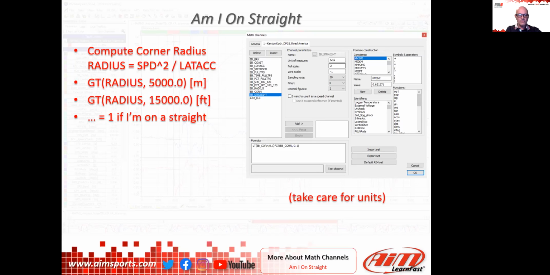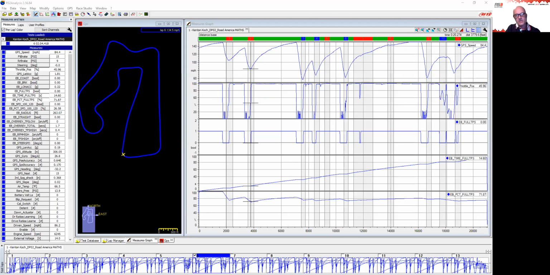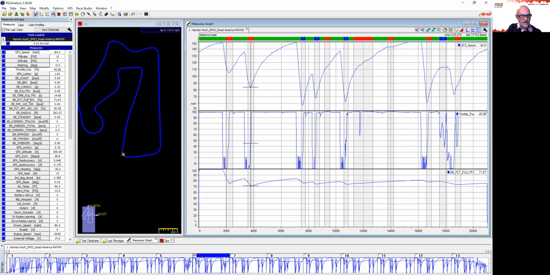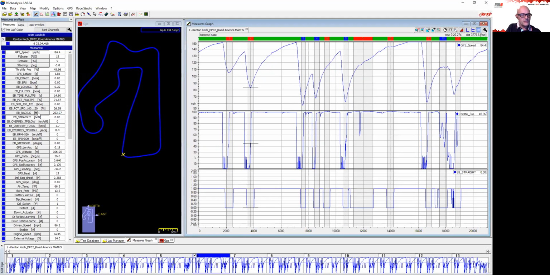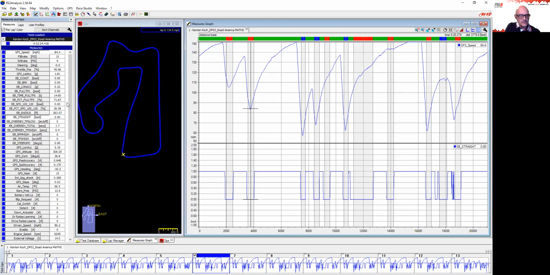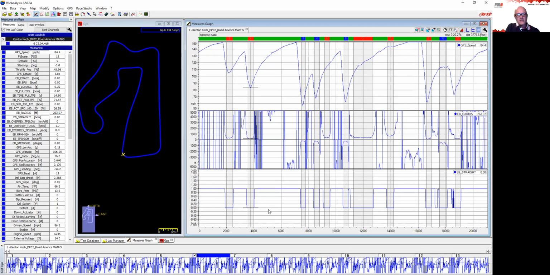If we can move on to the live data, maybe we can show this channel, how it works. Okay, thank you. I think the two channels we need are radius and the straight. So radius is kind of a crazy line.